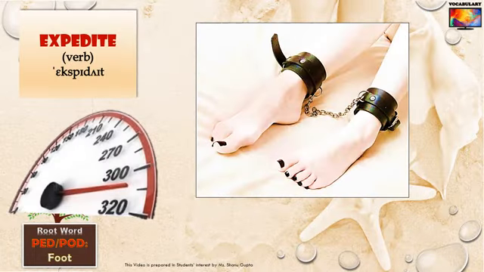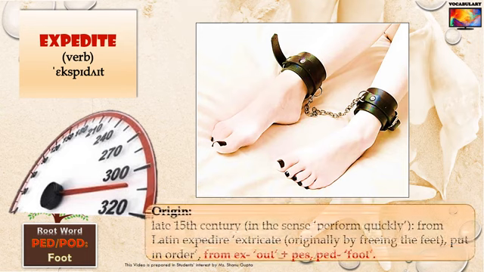Then there are those words that are a little complex but nonetheless are used commonly in English. The very first of these is expedite. Expedite comes from Latin expedire. The prefix ex means out and ped means feet. So expedite is literally taking the feet out of their shackles, that is, freeing the feet.